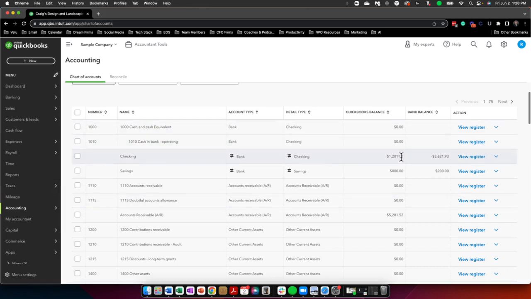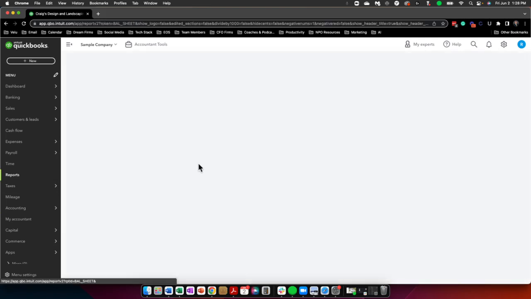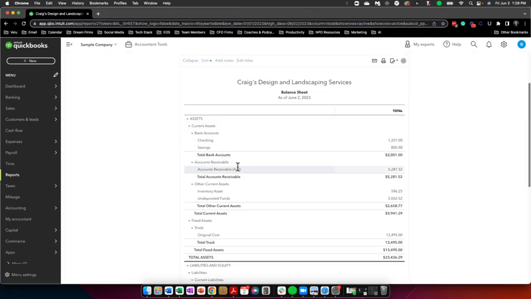Okay. So the reason behind setting up your chart of accounts is in regard to the reports, to make our reports organized, and to have our reports summarize all of the transactions below, right? And so I'm just going to go to the balance sheet, which is where all of our accounts are held.